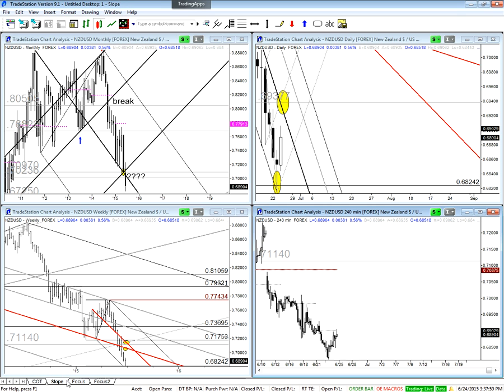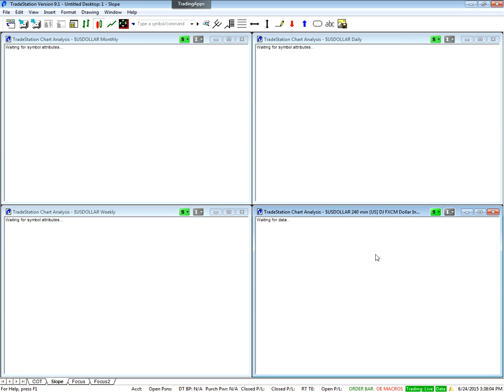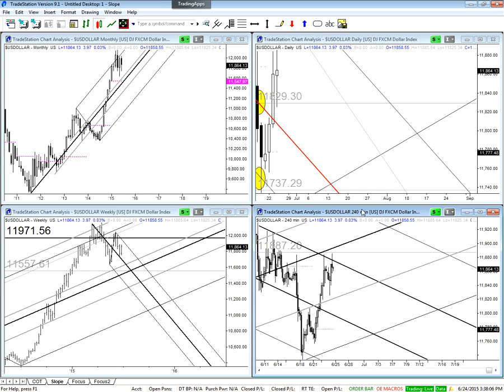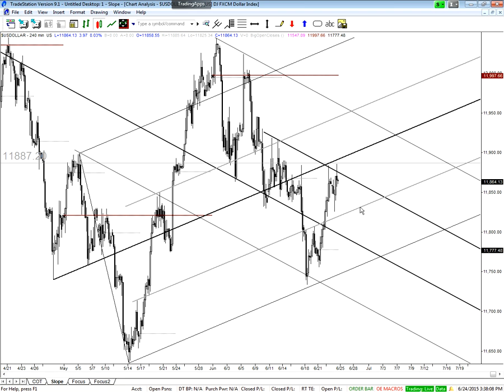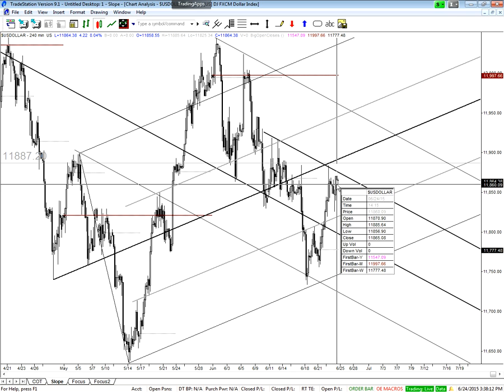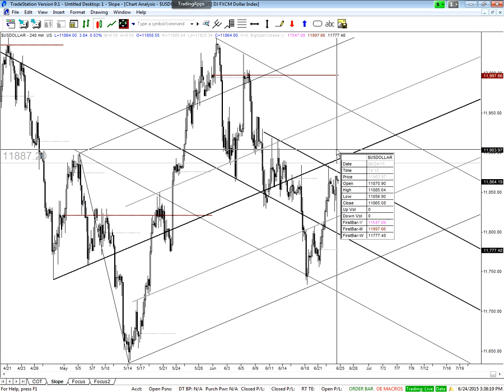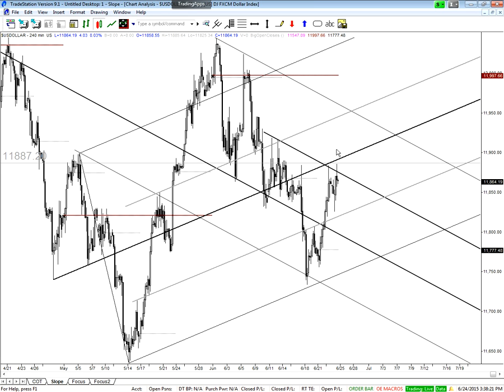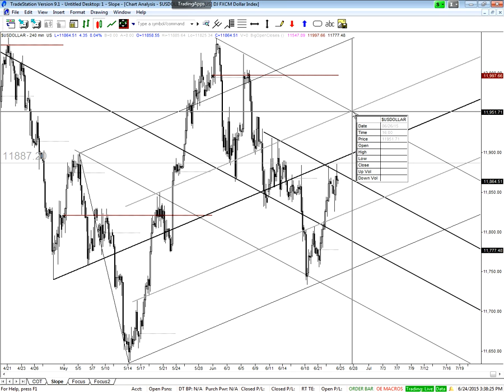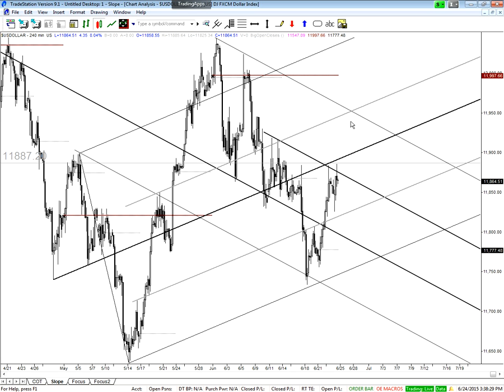We were looking at, obviously, the slope that was presented last night. We seem to have gotten pretty good response off of that. This sliding parallel here is really a critical level, because if we break out above 1188.6, the next level of resistance probably isn't until 11,950 or so, which would be the next confluence, if you will.